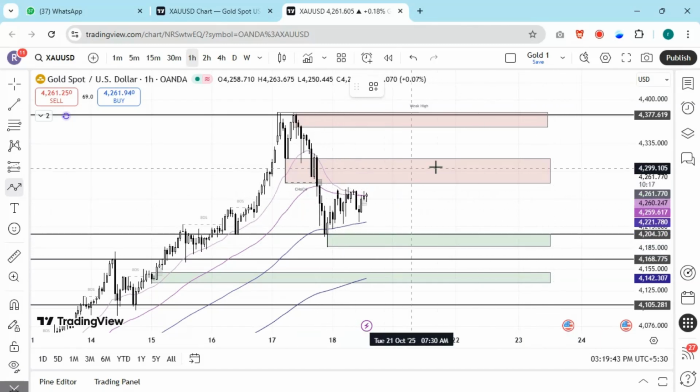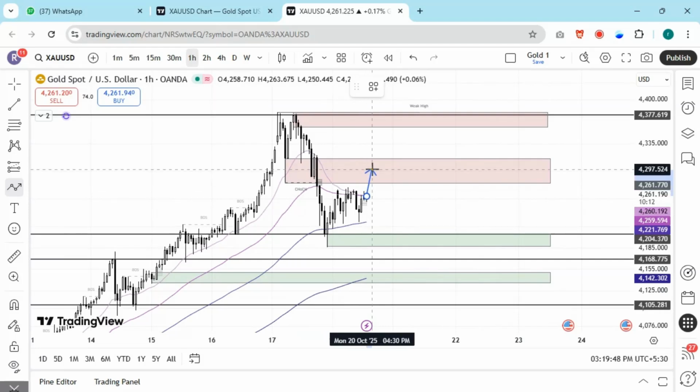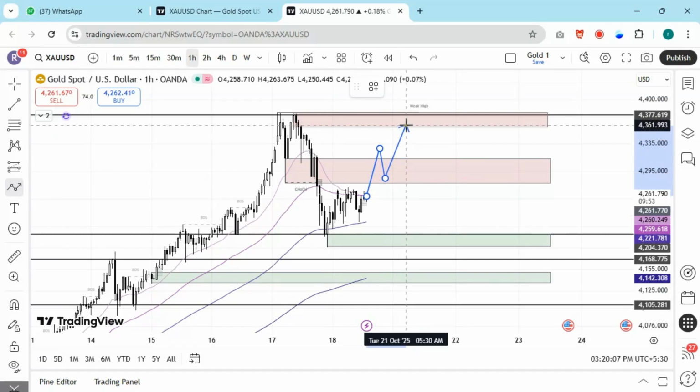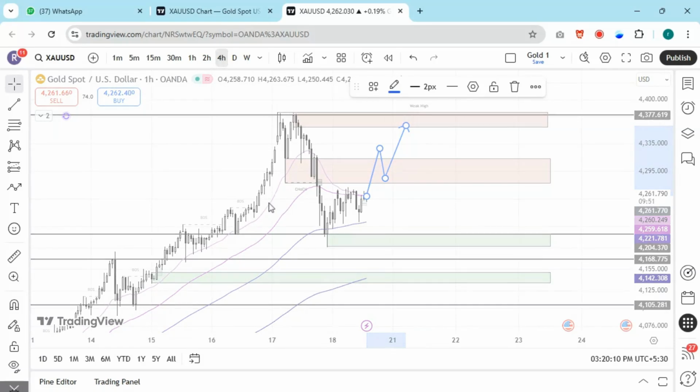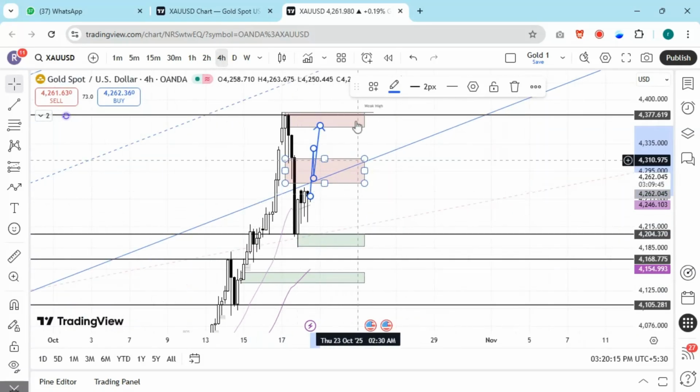If the price goes upward and breaks this sell zone, then it will act as a buy zone. Then you can enter the market with the 15-minute fair value gap as a buyer. Okay, I hope at that time the 4-hour 15 EMA comes around that area, then that is a good confirmation to enter the market as a buyer. But I do not expect that will happen soon because the price could consolidate throughout today.